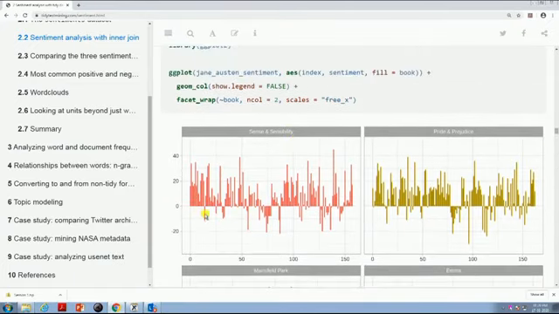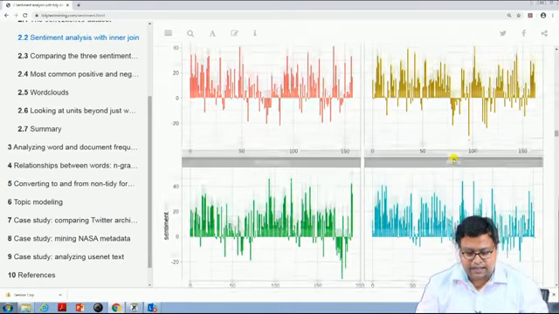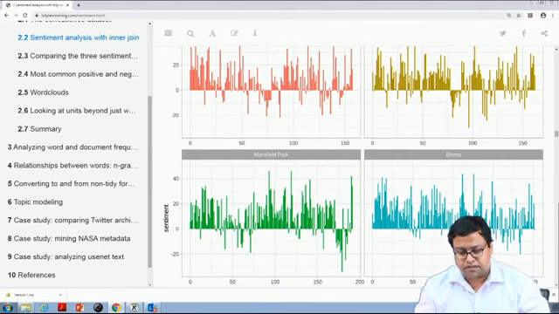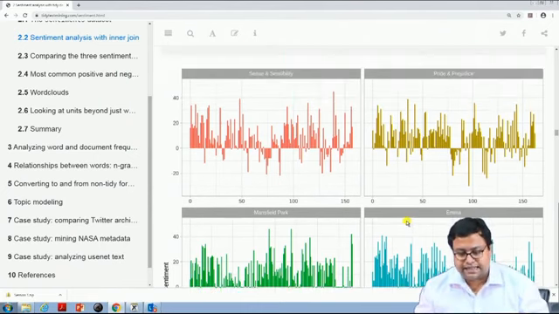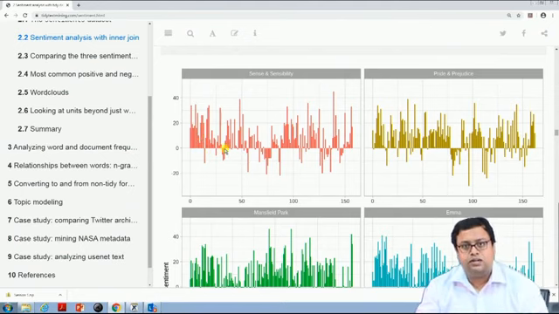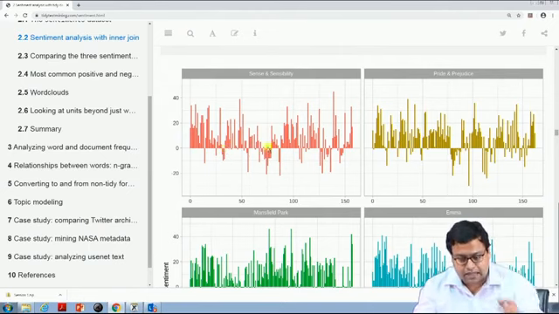you will see that initially it was positive, then it goes negative, then again positive, then again negative. So, there is always a plus and minus, plus and minus, and in fact, you will see this in all the books, Pride and Prejudice, and then Mansfield Park or Emma. Emma is majorly positive. Sense and Sensibility or Pride and Prejudice are probably more successful books than these two, because there were lots of jumps, ups and downs. Here there was up, then down, then up, then down. So, the pressure building up was much higher in these two cases than Emma.